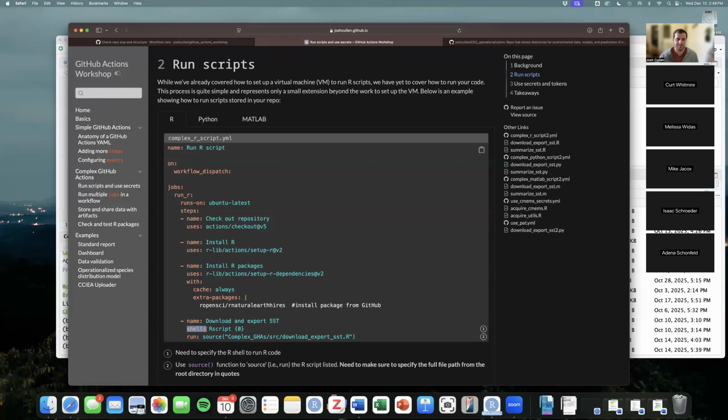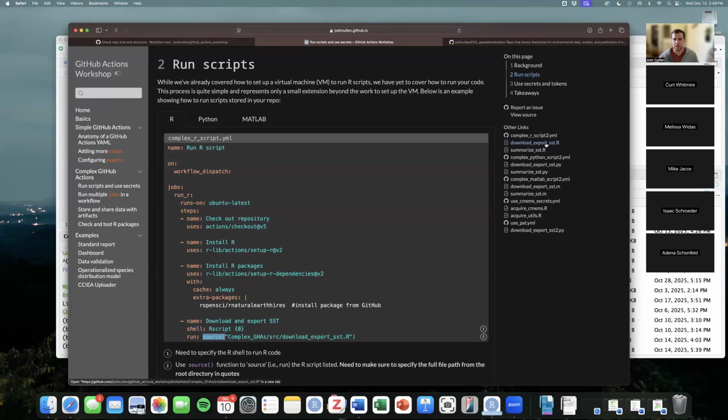In this case, I want to run R code, so I'm specifying the shell as Rscript. And then here again, the syntax is a placeholder for whatever R code is going to come after it. Beneath that, using run, I'm using the source function from R, so everything here is R code, and I'm giving it the full file path to that R script.